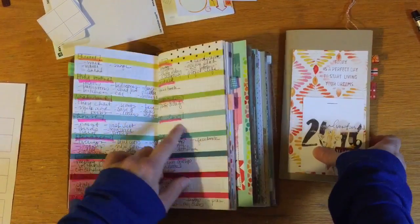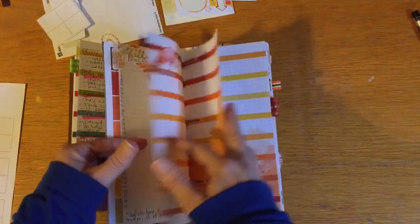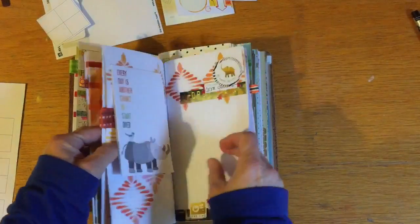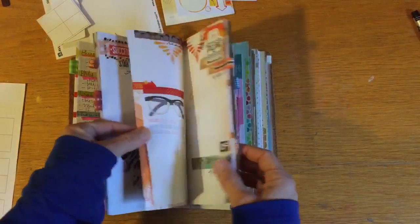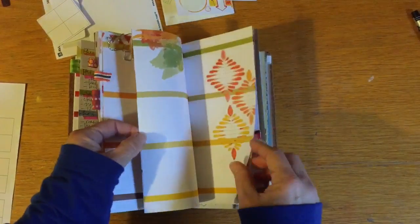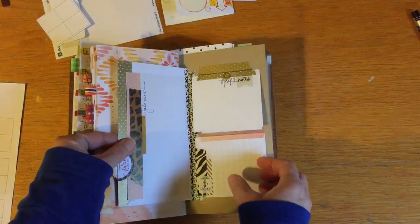So everywhere you see the pink highlighter, those are categories that I put into my January Daisy Dory. So there's 1, 2, 3, 4, 5, 6, 7, 8, 9, 10, 11, 12, 13, 14, 15, 16, 17. So a lot of different areas.